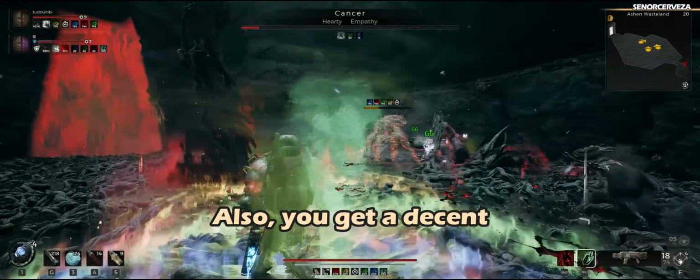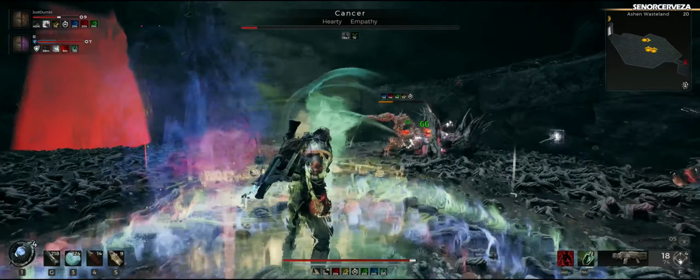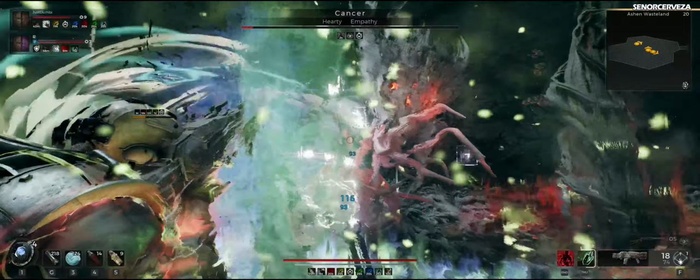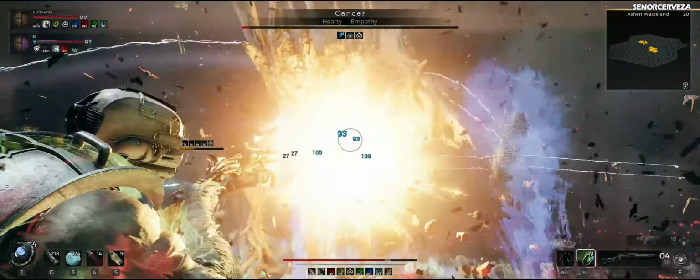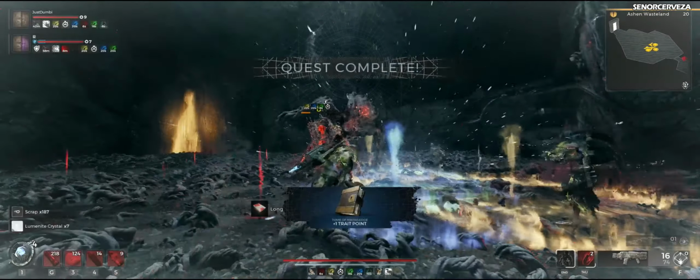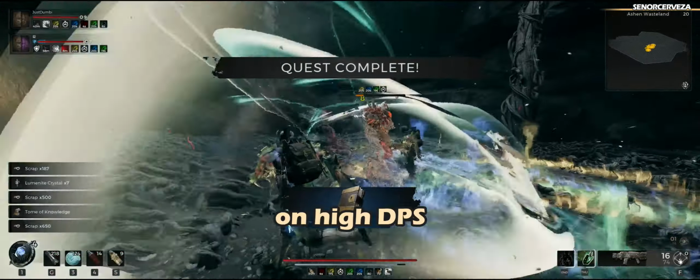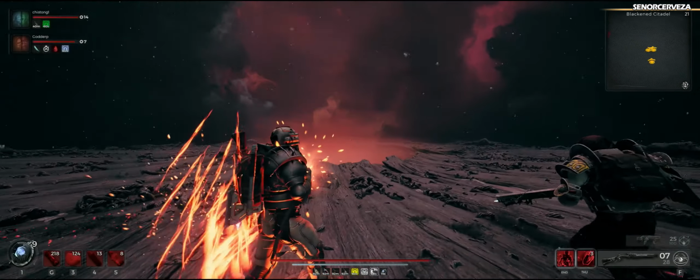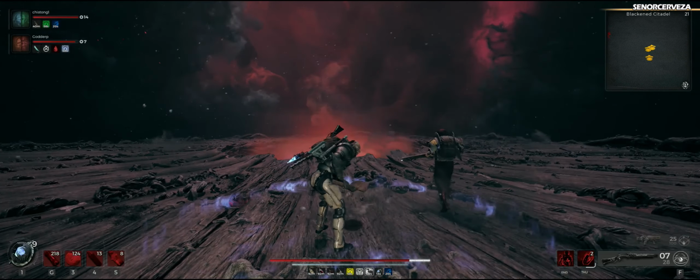Also, you get a decent amount of extra buffs for yourself, and therefore, you're tanky enough to stand right in front of most of the bosses and do some good damage to them. The main purpose of this build is that your teammates can focus on high DPS, or just experimenting while you keep buffing, healing, or reviving them constantly.